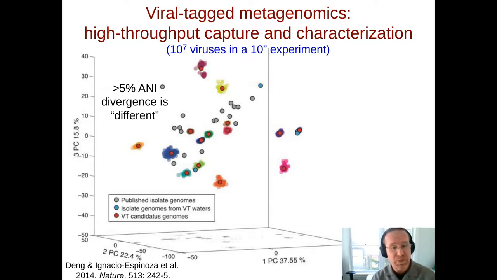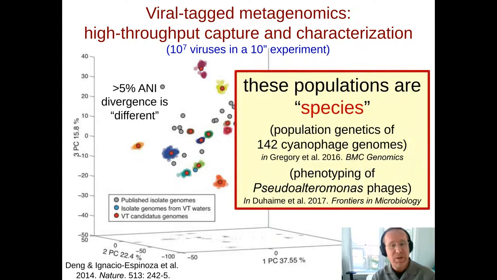And when we do follow-on experiments that specifically looked at using a population genetic metric of biological species, we saw from 142 complete cyanophage isolate genomes from these same seawater samples that these are consistent with a species. Gene flow is higher within and between these groups, differential population selection, and these are fixed genomic features.